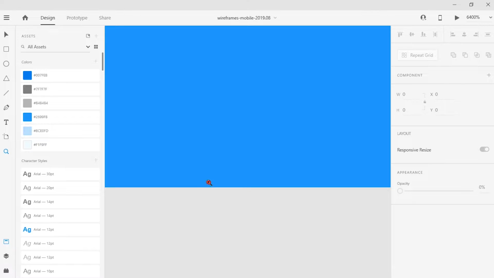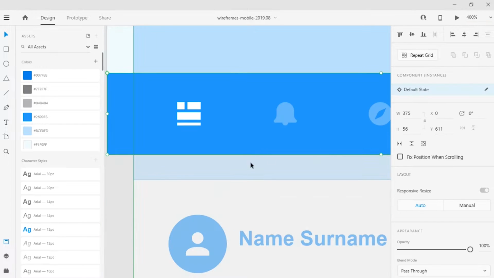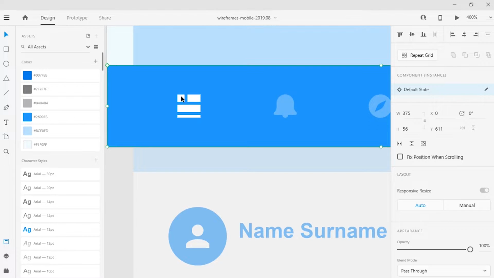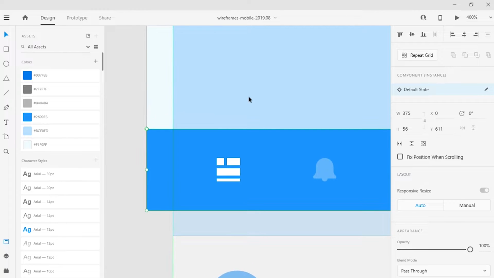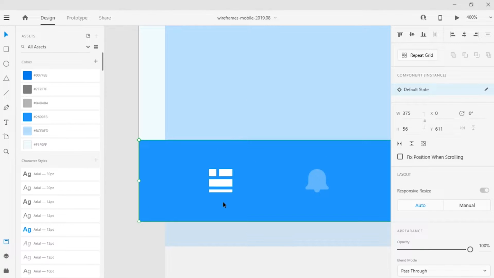I think this is too much. Yeah, so you see, this is the home feed. You can see these are icons that you could just create with shapes, but are you going to prefer spending the time trying to check out the shape, rather than you can just click on it?